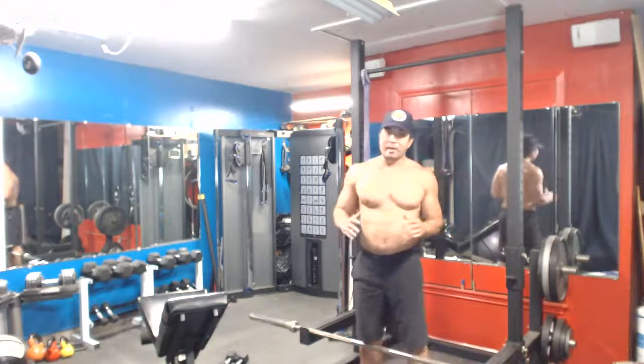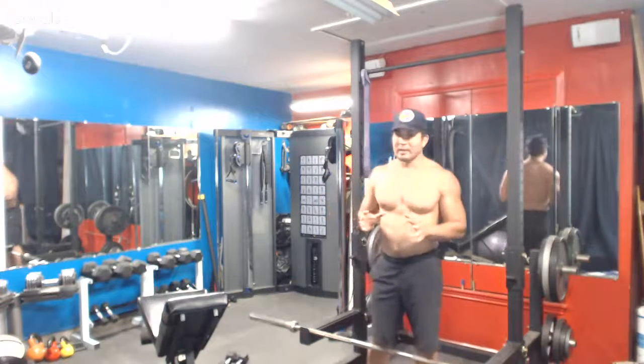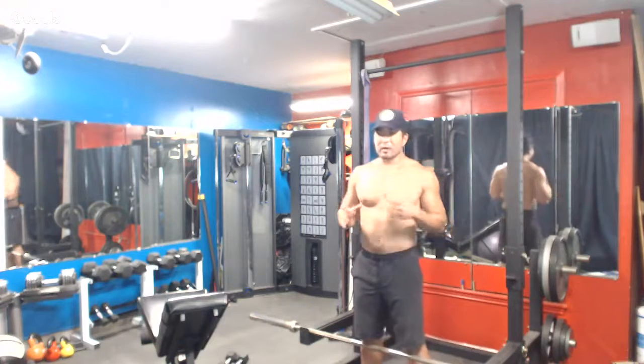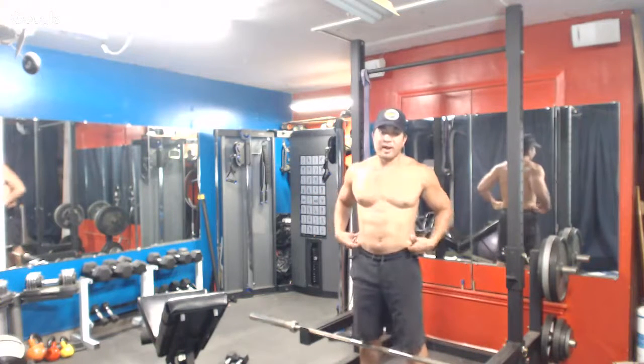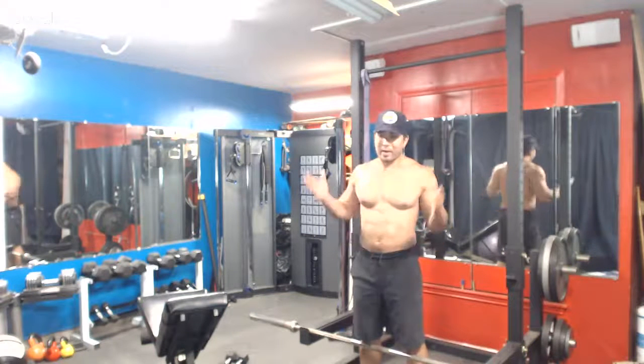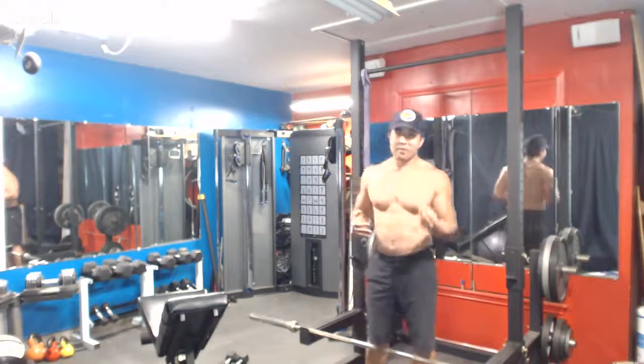Of course, it's not very aesthetic looking. If you're lucky, you might get what's called a Christmas tree in the back, but for the most part, it's not super aesthetic. If you want your lower back to be as aesthetic as possible, you really just want to lose as much fat around the sides as possible. That way, you'll get a much better V-taper, it'll look better, but don't forget, you have to work out your lower back, okay?